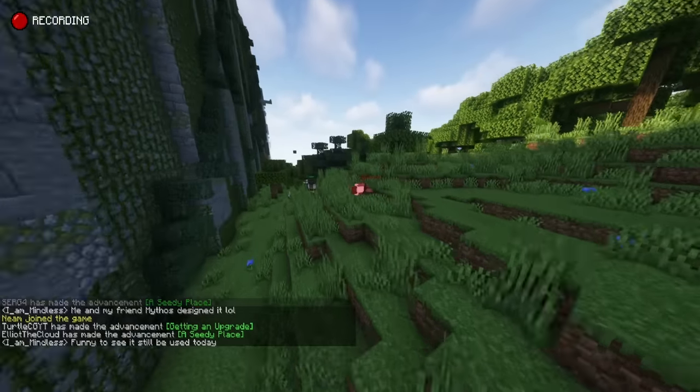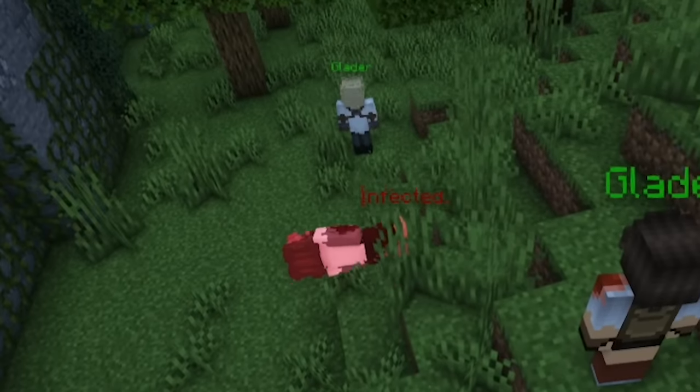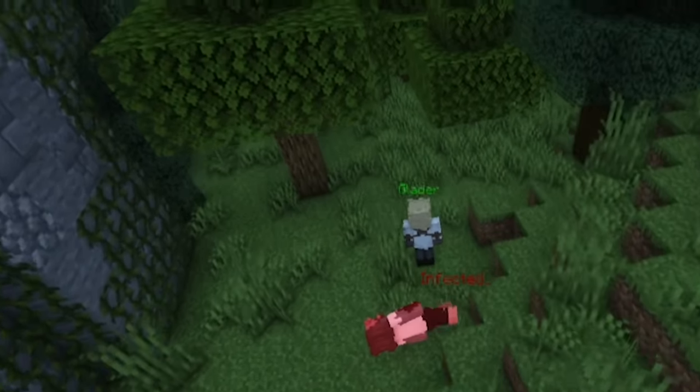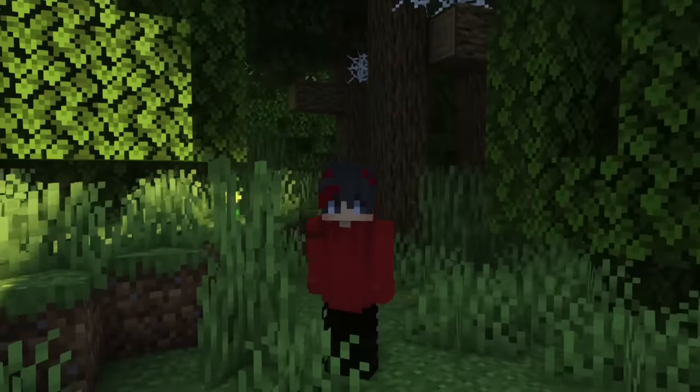What is he doing? He's just walking around lopsided. What even? As you can see, some infected decided to take different tactics. I don't know if you'll actually reach anywhere going like that.